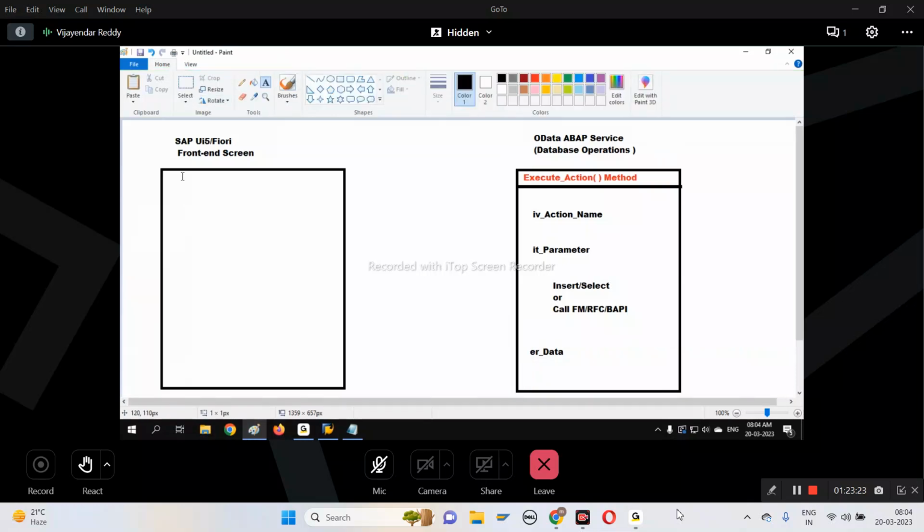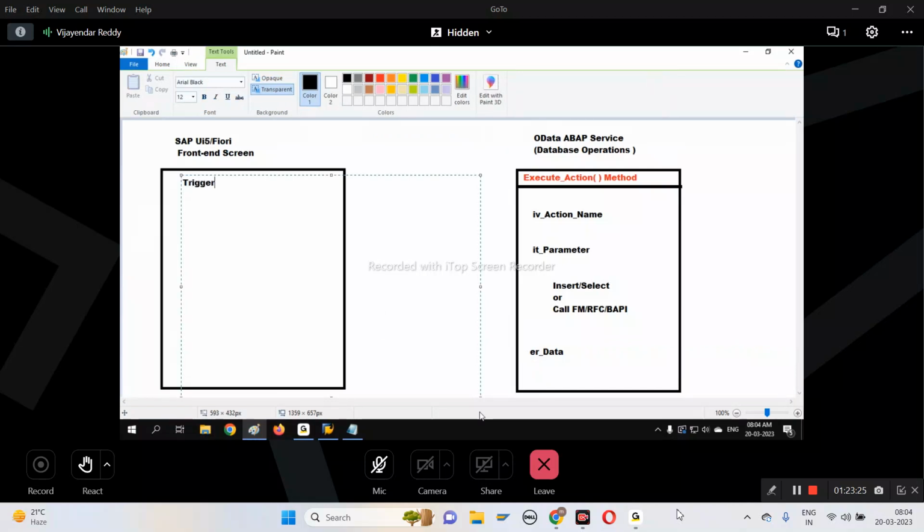From front end, we are going to trigger call function statement by providing function name.